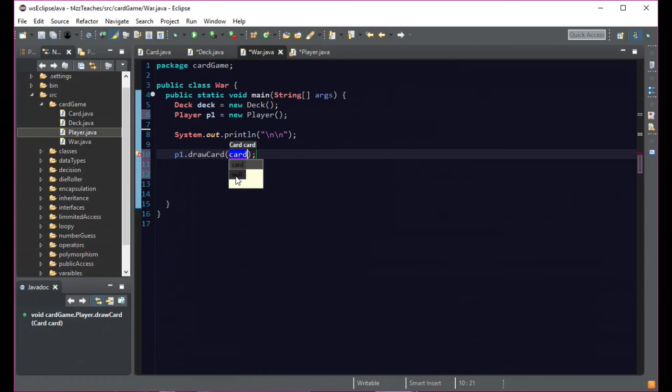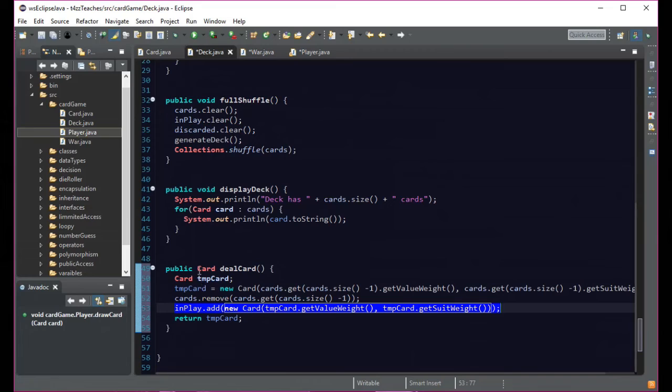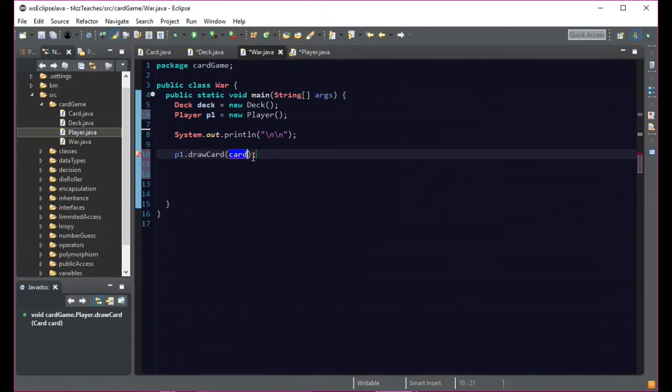What did we call it in here? A deal card. So we're going to then deal card, D-E-A-L. Oh, but this is going to be our deck. Deck dot deal card. And go ahead and get rid of all this. So that should give our player a card.